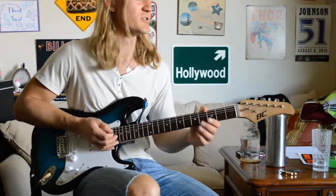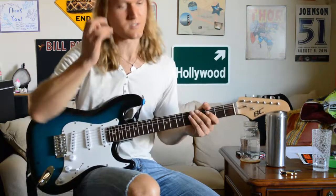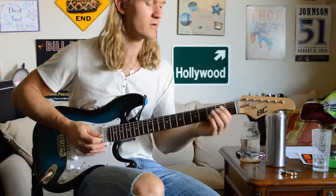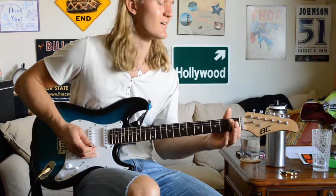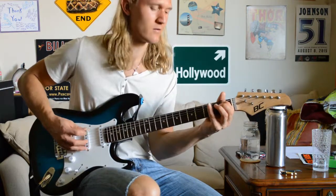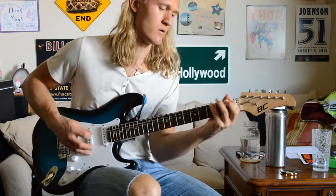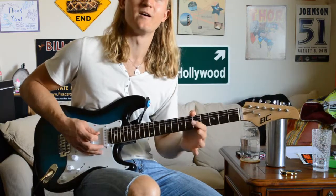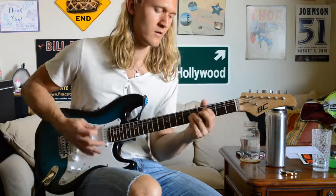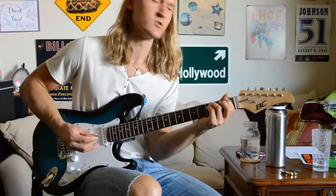On the third time around, John's going to come in and double the part with Drew, but his guitar is louder and more distorted, so we hear it really cut through the mix — and that's actually how I was able to figure out how to play it. We're going to do the same thing, but instead of going into that, we're going to follow that same pattern but just with power chords.